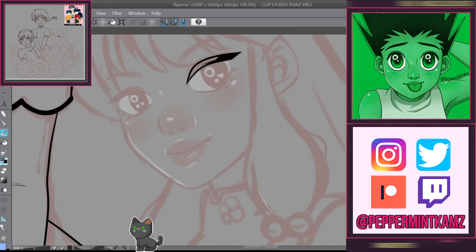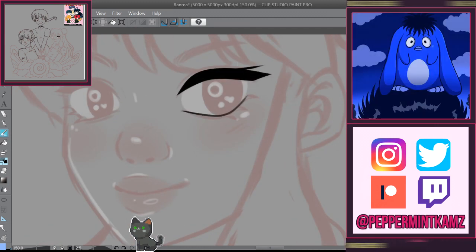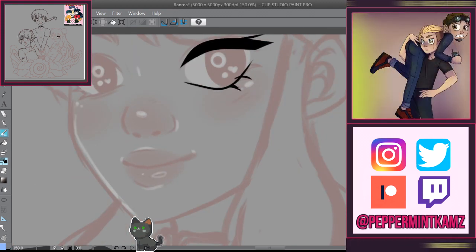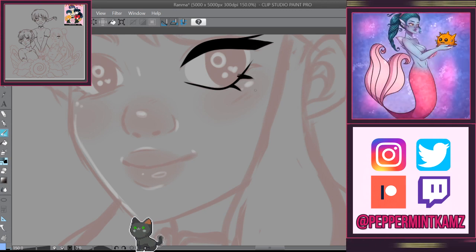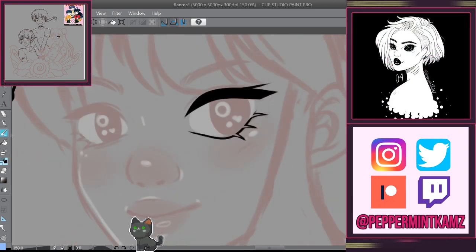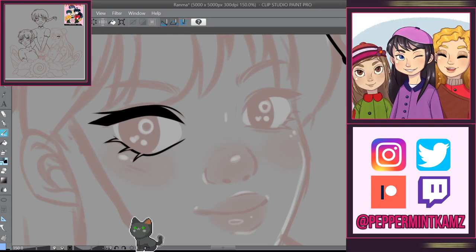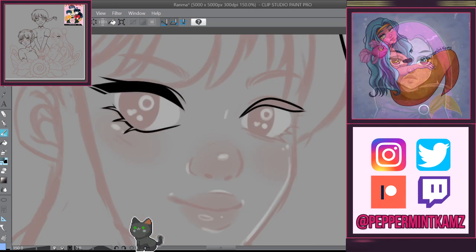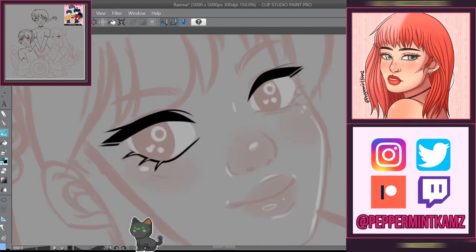It's really hard for me in general, as you might know, to keep a consistent style. It's especially easy if I draw everything in one day, because usually my art style tends to change as the days pass by. So if I draw something in a week, it can probably keep its consistency unless I'm going for something specifically different.